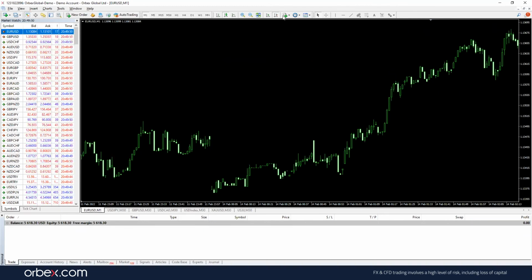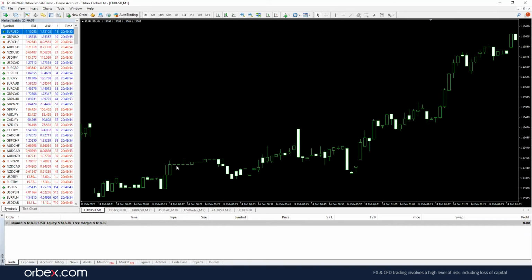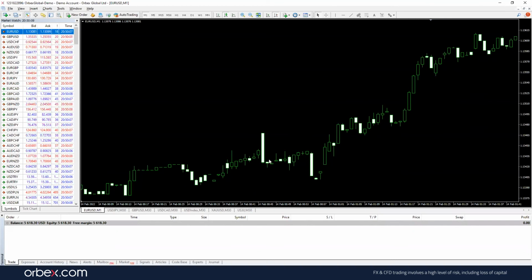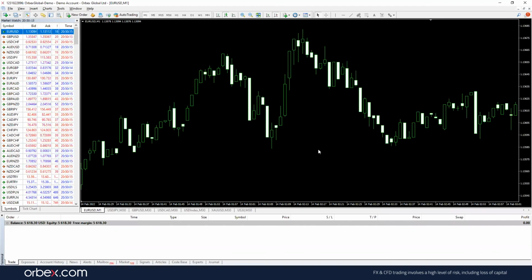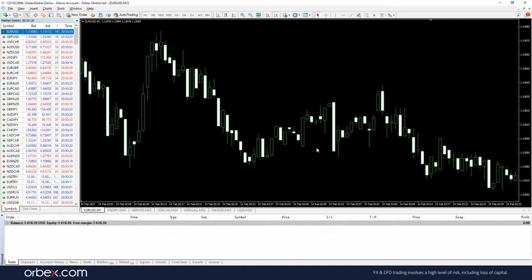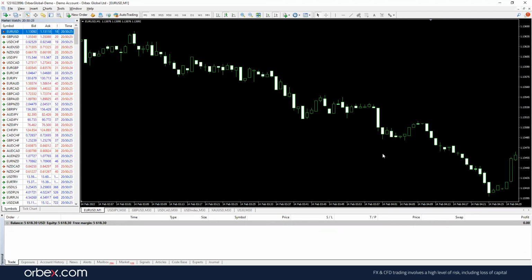And if we just zoom in a little bit more, we can see here that the liquidity is very thin. It basically means that there's not a lot of traders in the market, and then there's not a lot of pricing in the market. And this is why you see very flat minute candles here, gaps in the market, and so on and so forth. As we go into the trading day, moving out of the early Asian session and the Australian session, moving into the European session, we see a lot more full body candles, less gaps in the market as well.